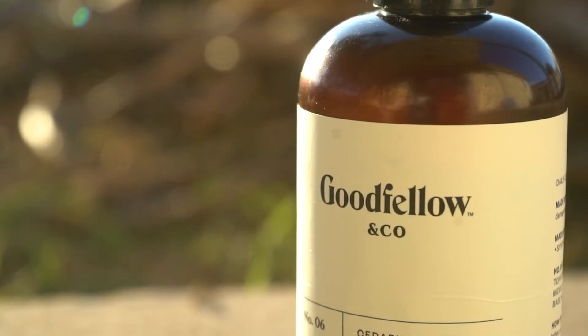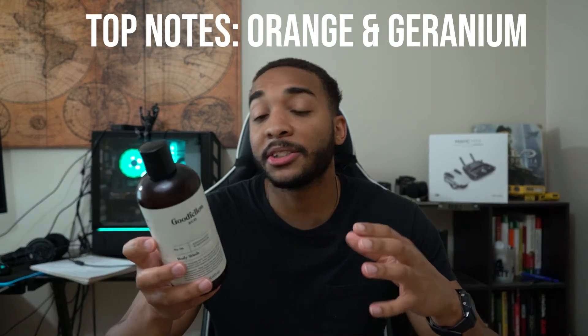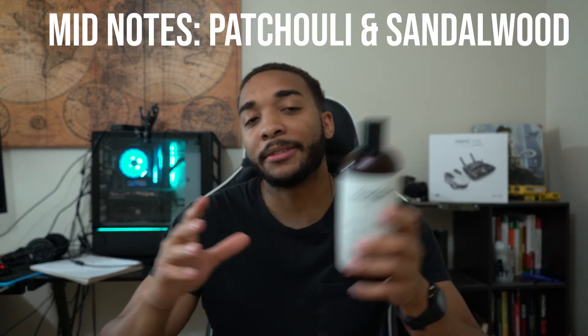The entire scent is Cedarwood and Geranium — and Geranium is kind of the first time I've really smelled it or bought something with it. At first I was a little confused, but when I actually took a shower, I was very pleased. The Goodfellow brand lists all of their scent notes: orange and geranium are the top notes, cedarwood and cinnamon leaf are the mid and heart notes — you get a good smell of that cinnamon leaf towards the end — and patchouli and sandalwood are the base notes. I always love a sandalwood base note. Overall, this scent is really good.